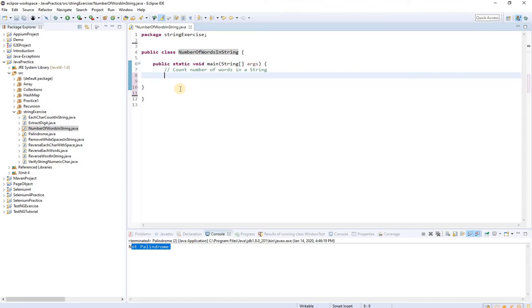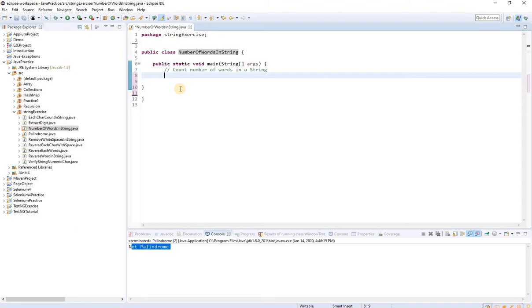So in Java, to get input from your system, which is from your keyboard, there is a class called the Scanner class. It has a lot of methods, like to take the integer input, to take the string input. We'll see. So we'll take an input which is a string.